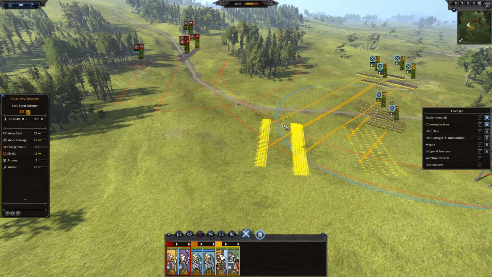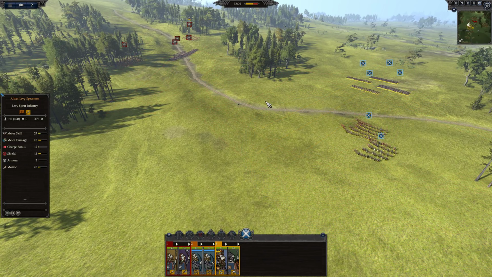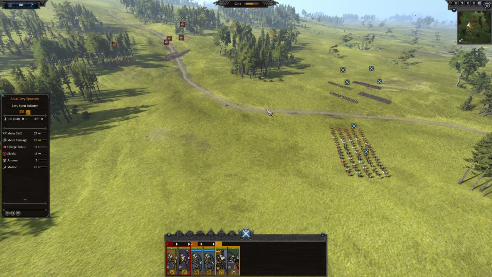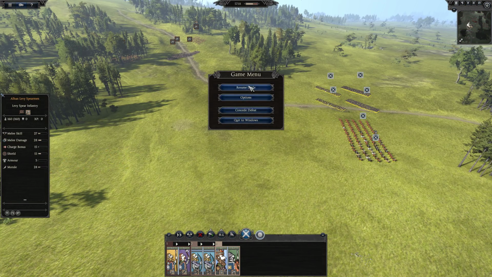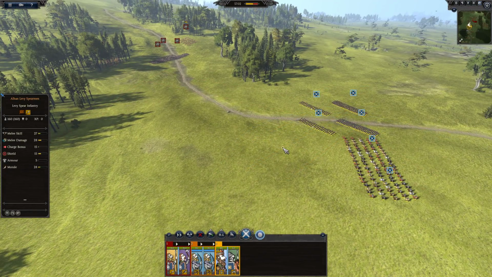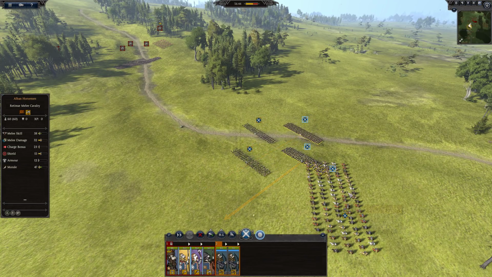Can I rotate this? There was a way to do it, I think. I think you hold Alt. I think it's Control Alt. Yeah, something like that. Whoopsies. Accidentally Alt Tab. Sorry about that. Damn, now we can do that.